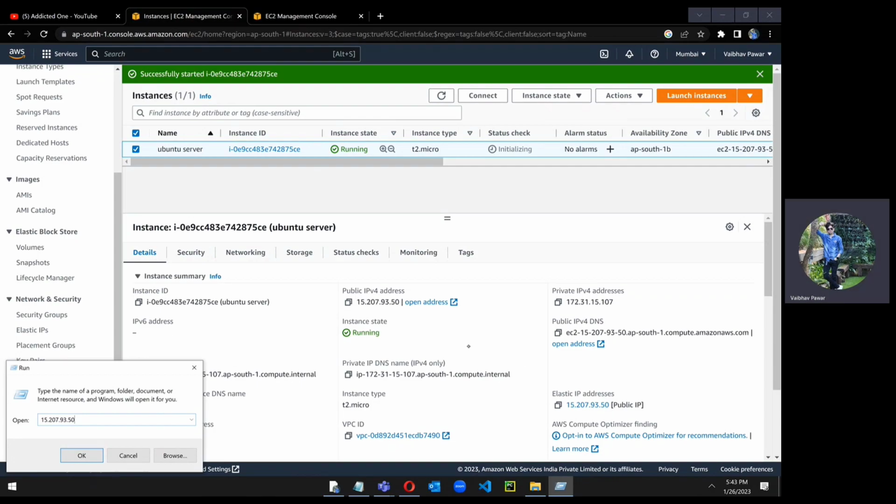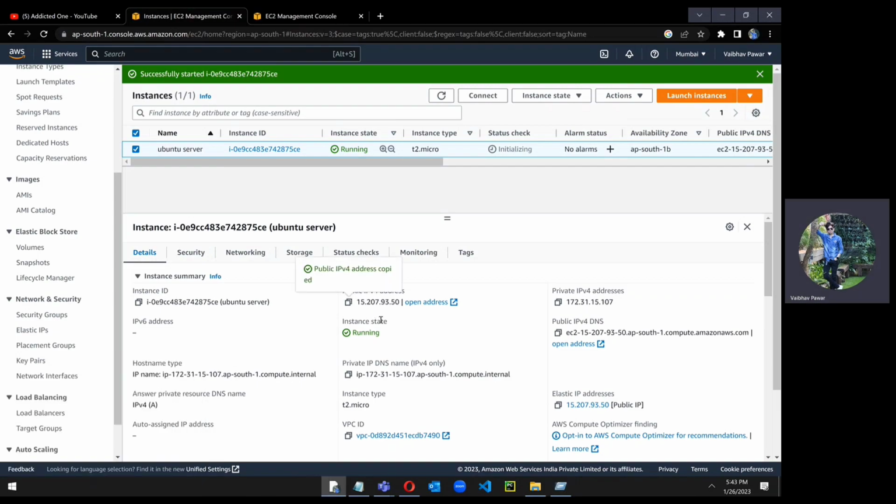Now why are we using a static IP? Let's take an example. Let's assume this is a web server. If you configure a record on your domain registry with this IP, then obviously, as this is a static IP, you need not reconfigure it again. But what if this is a dynamic IP? Then you have to reconfigure it again and again. So in that case, it is always recommended to use a static IP. So there is no need to reconfigure it.